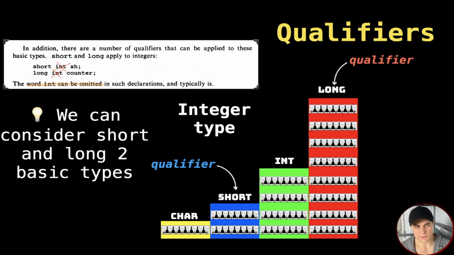These qualifiers are pretty useful because they give you a surgical power on how to use your memory, right? If you say, I want an integer, but I don't want to occupy too much memory for performance reasons, well, only 2 bytes, I don't need a big number, so just give me 2 bytes in memory. You can say short and you get 2 bytes. You don't waste 4 bytes, for example. If you need a very big number, you can say, I want a long number, and you have this qualifier. So basically, these qualifiers are just tools to very surgically take as much memory as you need.